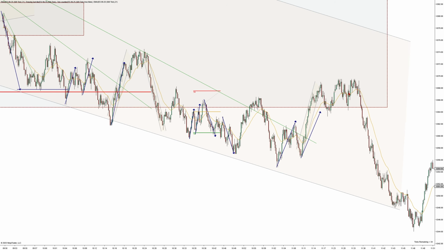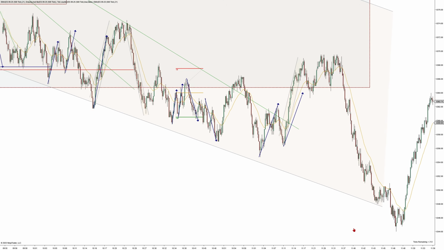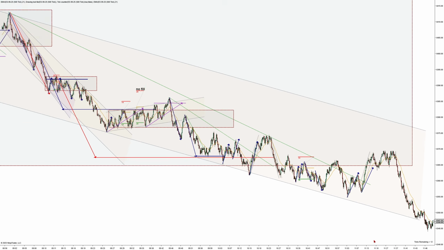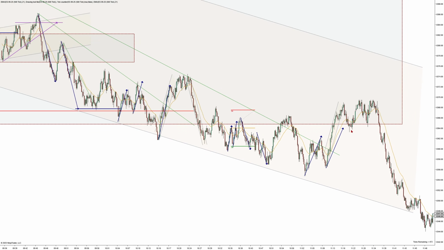Now, here's the thing. I don't particularly like this trade. I think it actually looks all right to ride to the end of it. I didn't get in on it here, but I wouldn't want to take that as a full-on reversal. I wouldn't take it like this, expecting it to get past that because, again, it's been extremely bearish all day, and then right before the entry, the uptrend played out.